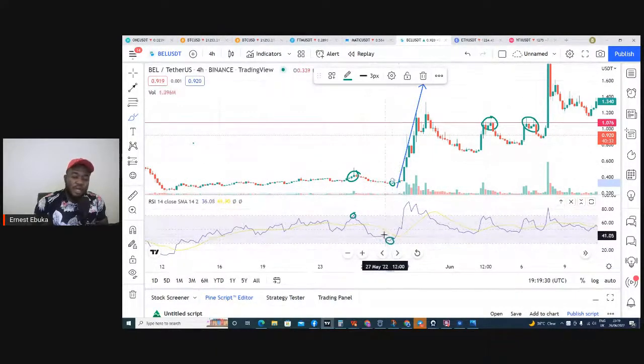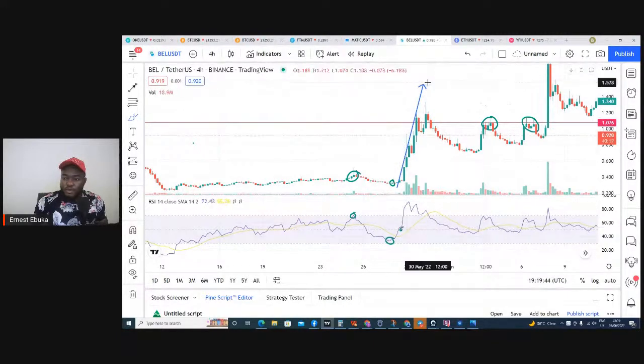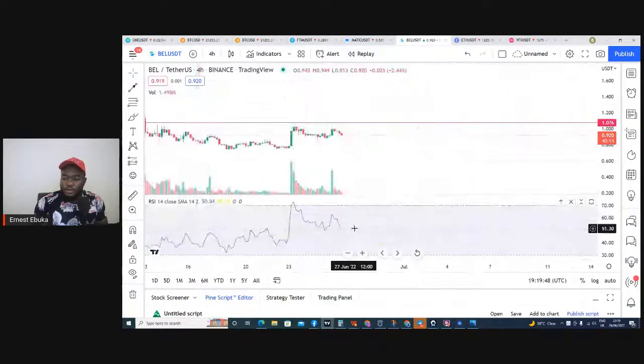There is something I would like you to do. If you see RSI here, this is not the area you buy. If you are some kind of person that trades when RSI is around here, okay, wait. I want to explain something very important. You asked a very important question.